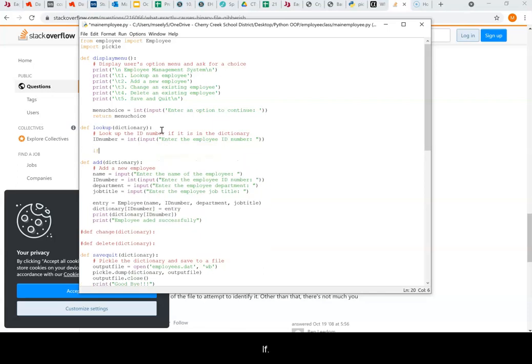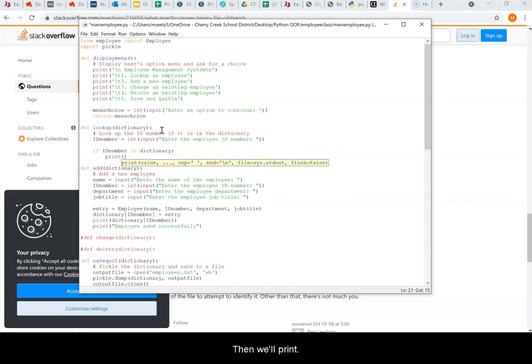If the ID number is in the dictionary, then we'll print the name.